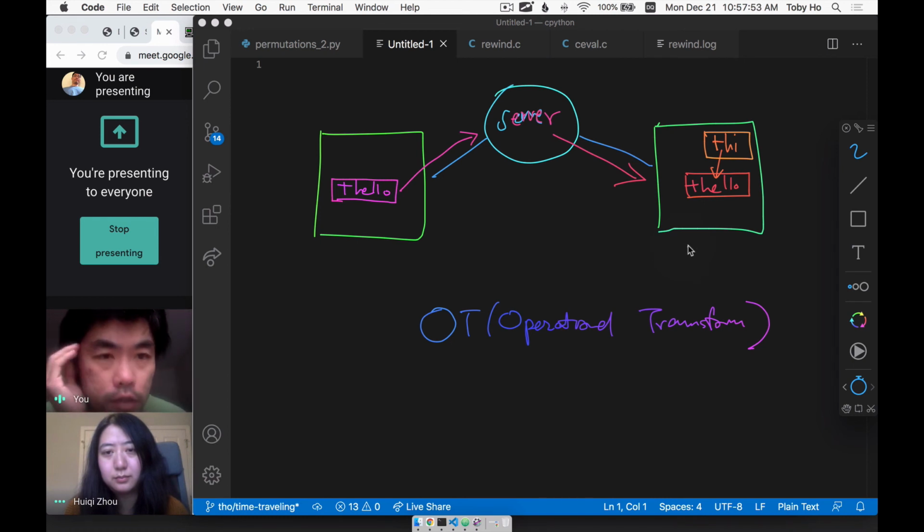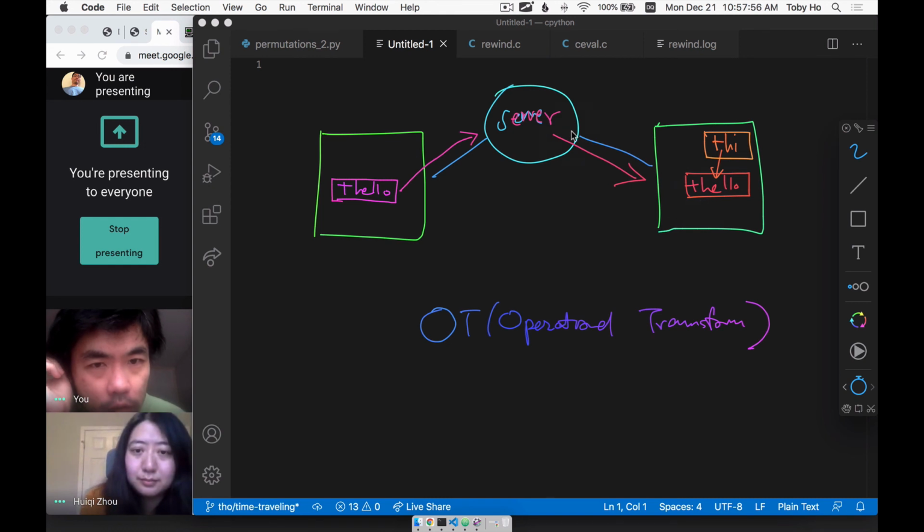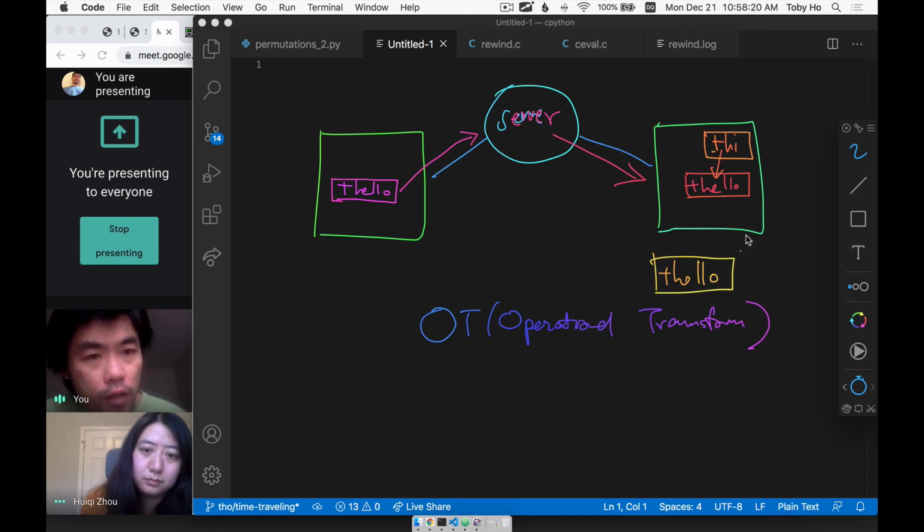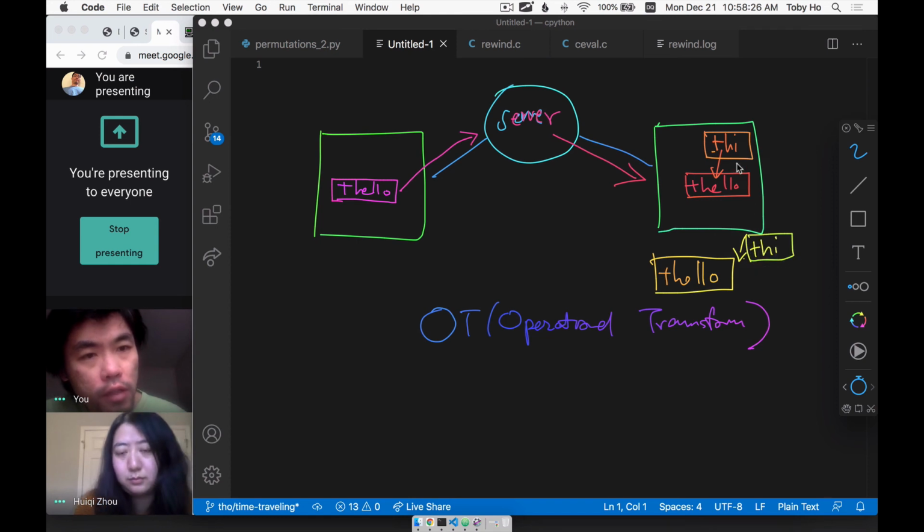How should I describe it? It'll be like, okay, the server told me I have to add this hello, but because the add hello has higher precedence than my add hi, then I need to add hi after the hello. So after this add hello, I'm going to put my add hi after the add hello. And what that means is I'm going to shift the index of the insertion over by 5 to make the hi go after the hello.